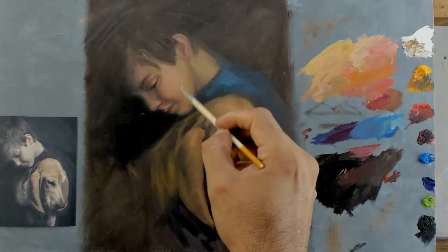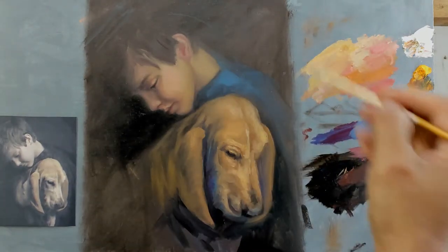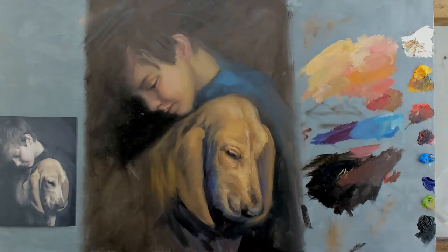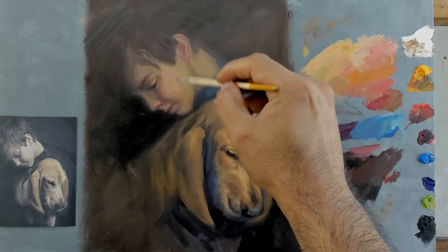Adding more red here, more pink color. Okay. And I'm keeping this color here with red. With red, with green. Red. Okay, sorry.